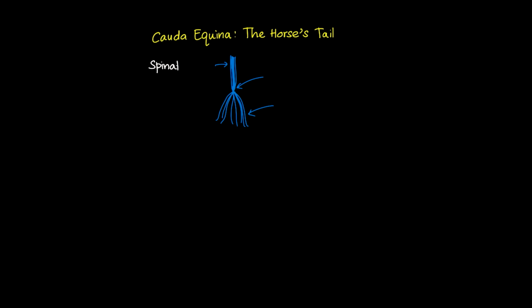A lumbar puncture needle goes in below where the spinal cord actually ends. The cord tapers off at the conus medullaris, around the first lumbar vertebra in adults. Below that point, a bundle of nerve roots, lumbar, sacral, and coccygeal, dangles downward through the vertebral canal. That bundle is the cauda equina, Latin for horse's tail, because that's exactly what it looks like.